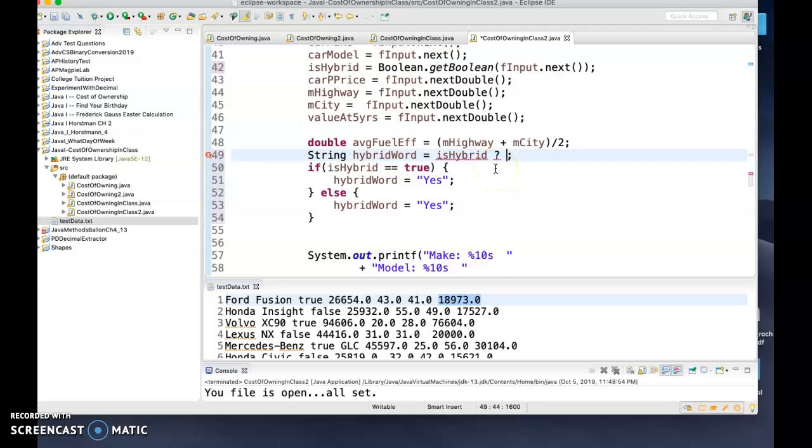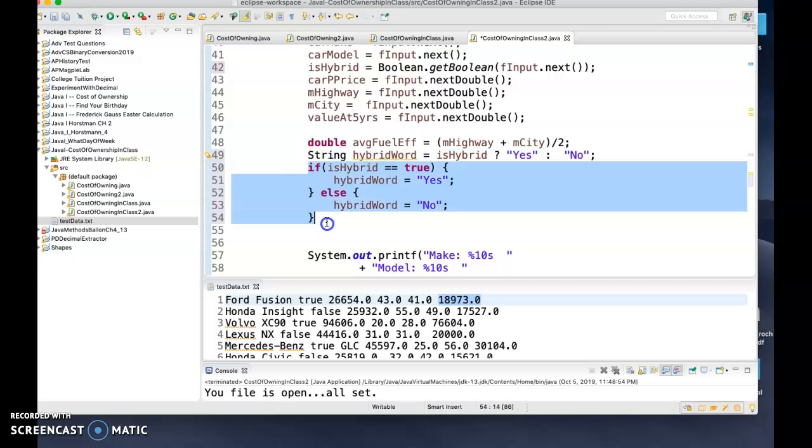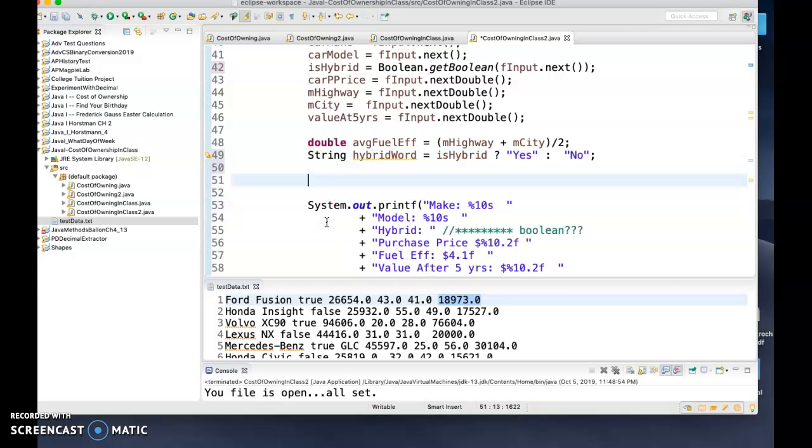And then you would write yes for one side, and then I think you put a colon, and you say no. So this is a way to write an if-then statement in one line, which is pretty cool. So let's try that.